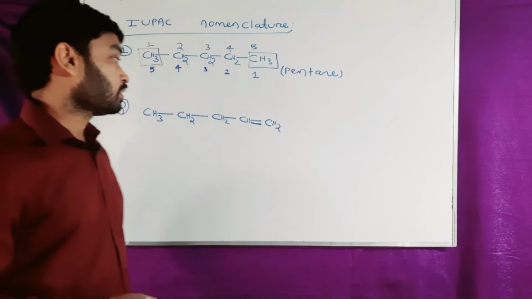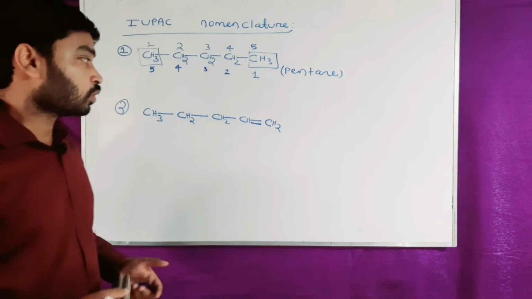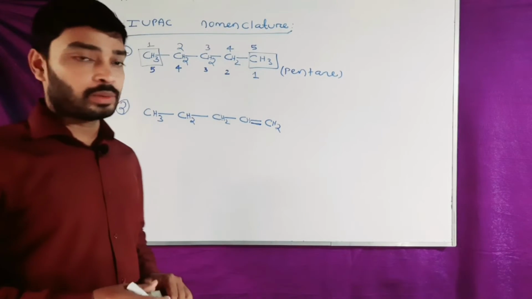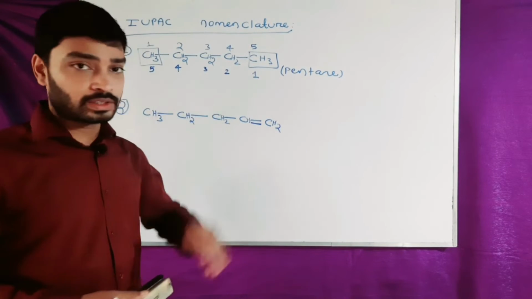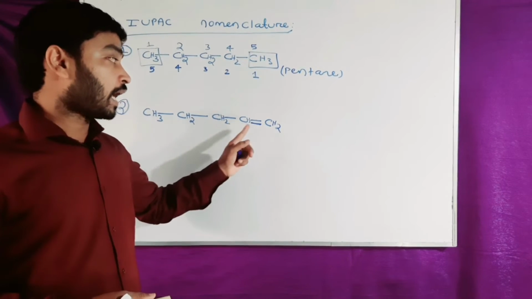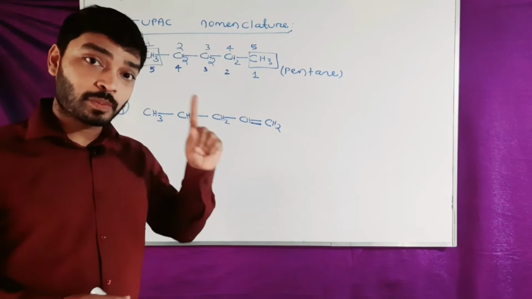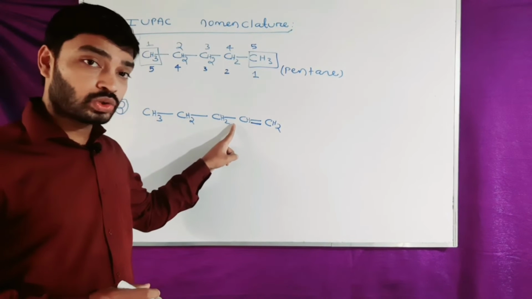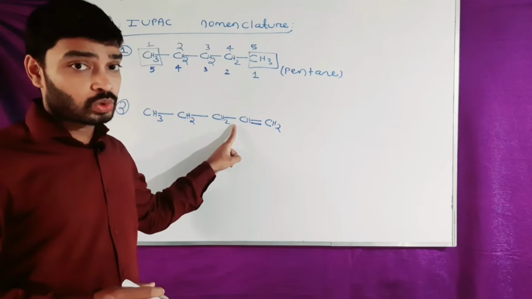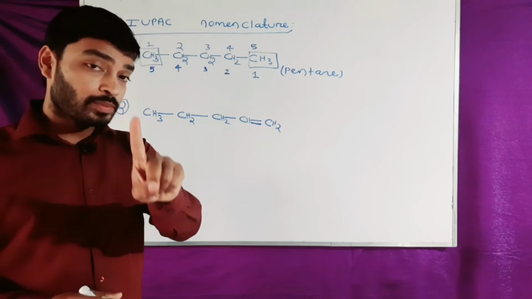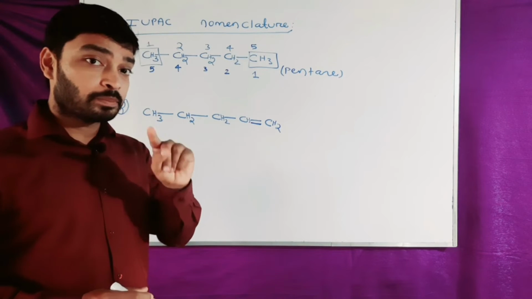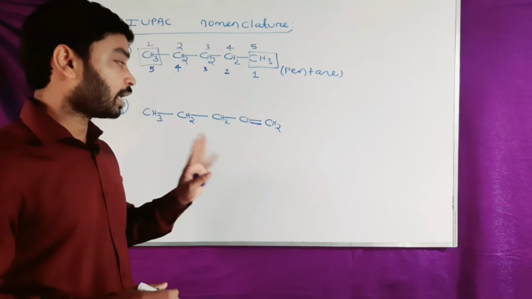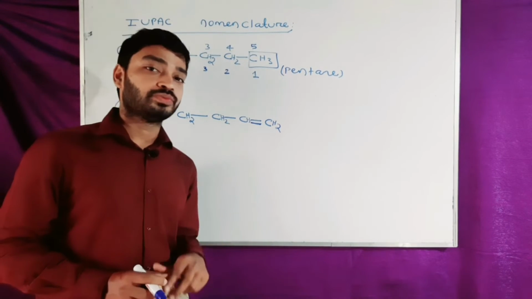You should try first. After that, we will go for the rule using the functional groups. I told that here two types, alkane and alkene, are present. So you know that alkene is the senior functional group according to priority order, in comparison to the alkane. So always give priority to the functional group which is senior during carbon selection and numbering. So you should try first. I have told the rules also.